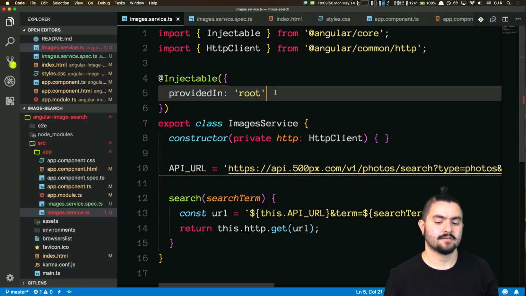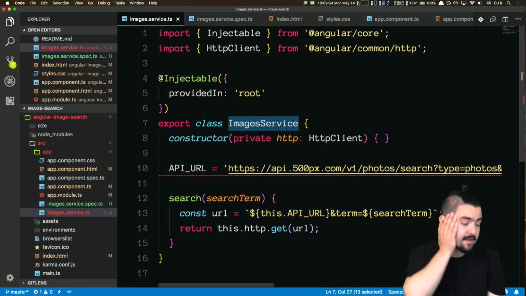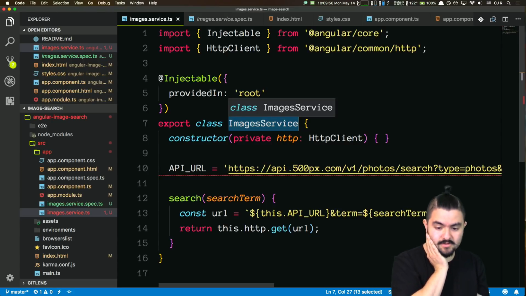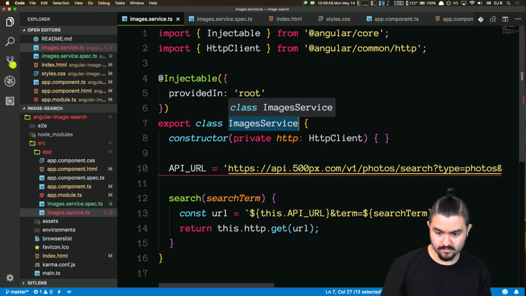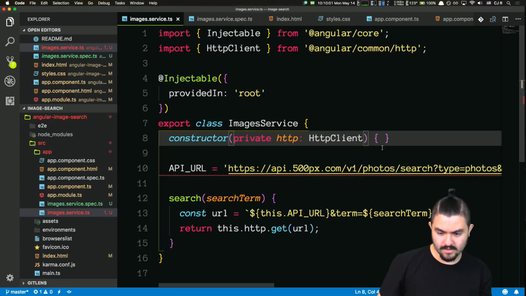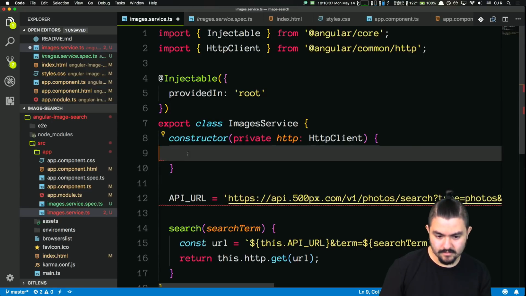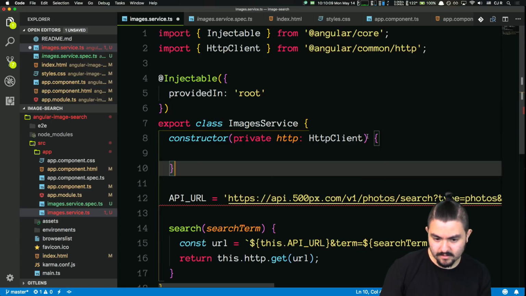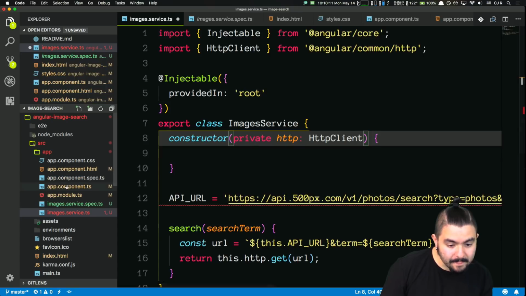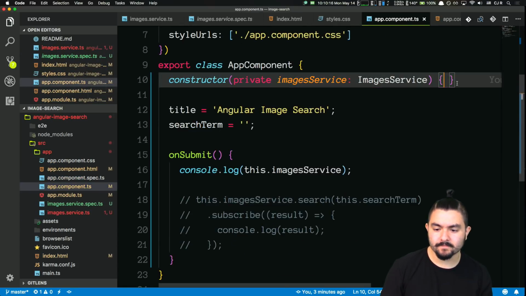Actually, no, that should be okay. I was thinking this class might need to. I think I do have it after constructor. Is that not? Oh, on my app component? Oh no, I got it there too.